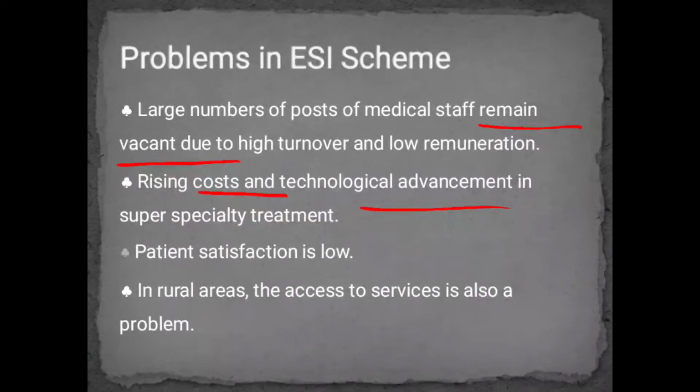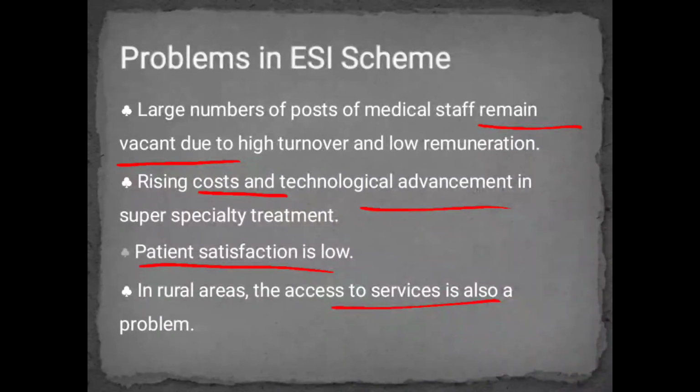Then patient satisfaction is low. Why patient satisfaction is low is because it covers only a few things. So all your payments are not made. In that case, patients are not satisfied. In rural areas, access to the service is also a problem, because not every hospital will give the ESI benefits. Small hospitals in rural areas don't have such facility, so they have to travel to the cities. That is a problem of the rural people. So these are the problems of the ESI scheme.